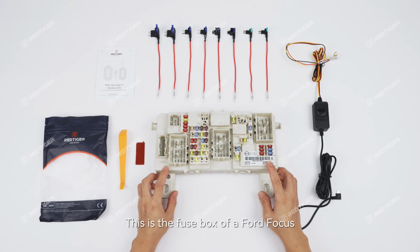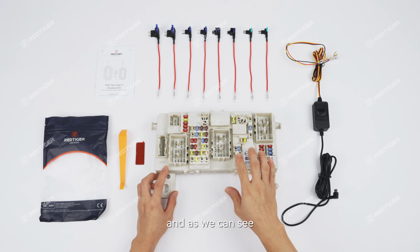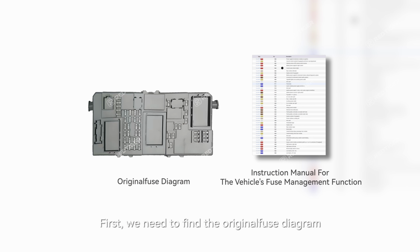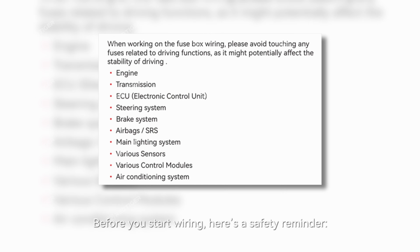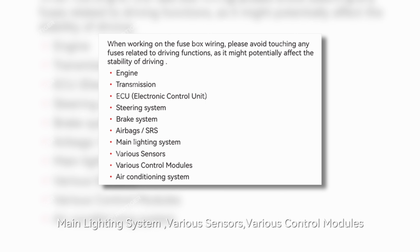This is the fuse box of Ford Focus. It is located beneath the instrument panel, and as we can see, there are many fuses inside it. First, we need to find the original fuse diagram and the instruction manual for the vehicle's fuse management function. Before you start wiring, here's a safety reminder. Avoid touching any fuses related to driving functions, since it may affect the stability of the vehicle. That includes engine, transmission, ECU, steering system, brake system, airbags, main lighting system, various sensors, various control modules, and the air conditioning system.